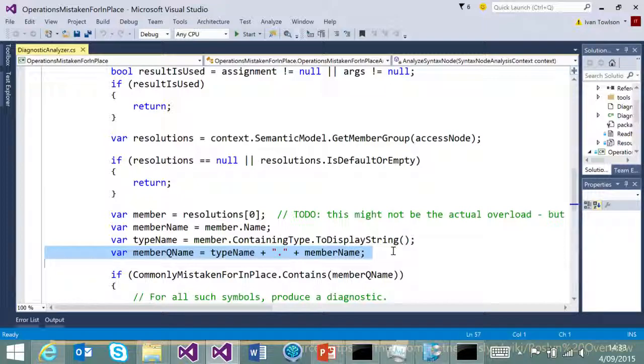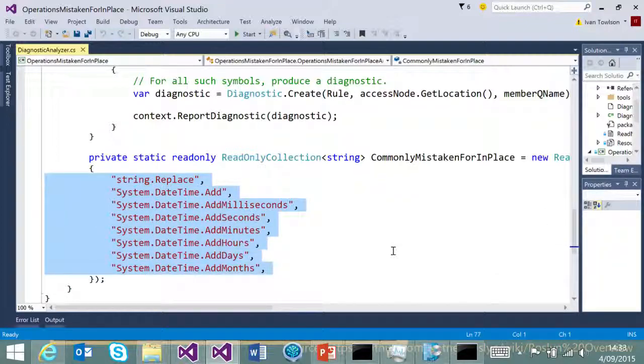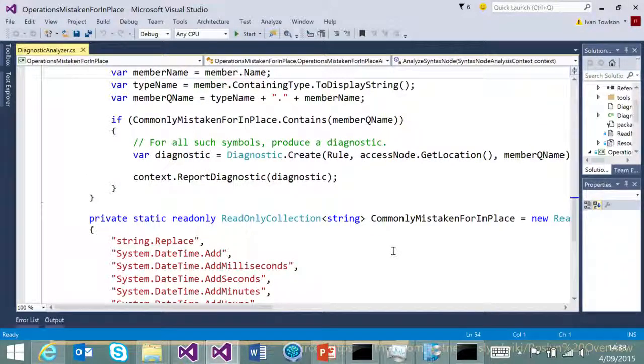I'm just going to basically build a string, and I will then just compare it to my list of things that people on my team have got wrong, which I keep a notebook of. I'm really that petty. And if it's in there, then I will report a diagnostic. And that will come up as a green wiggly saying, hey, are you sure this is what you meant to do? And once again, I have tests that will show how to do that.